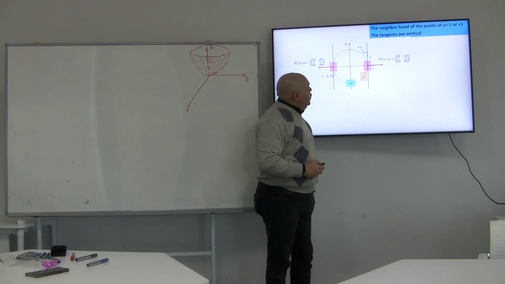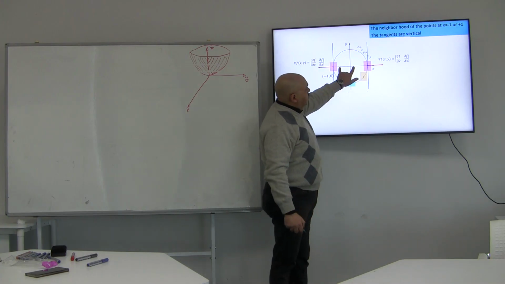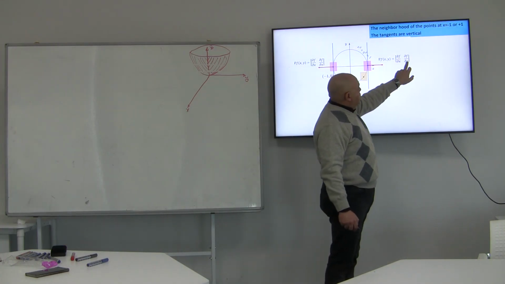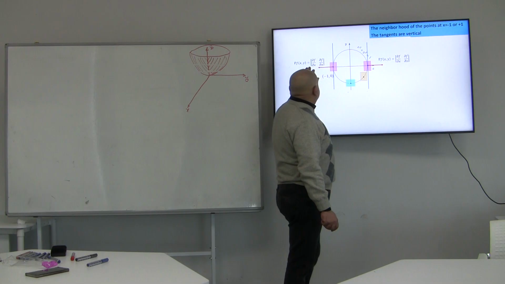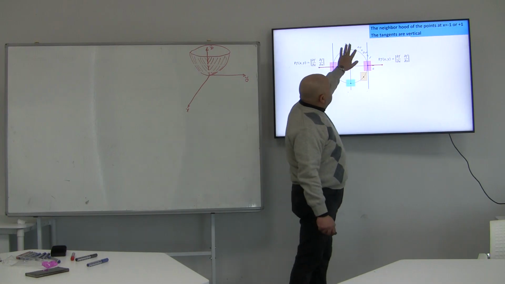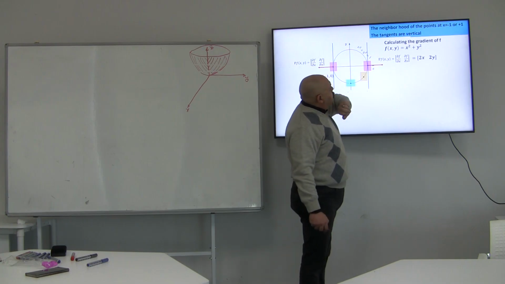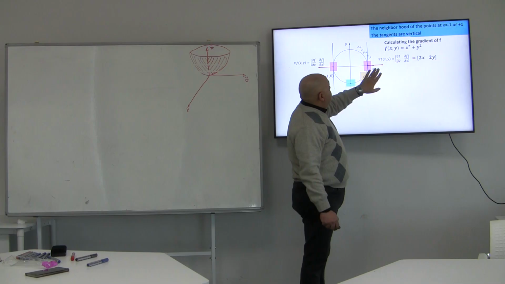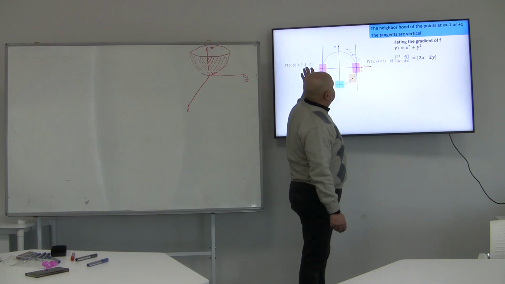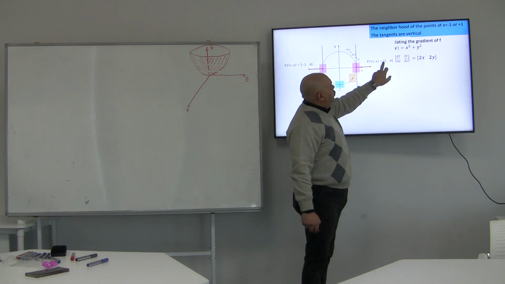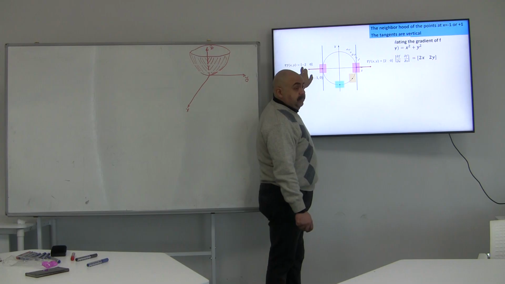If I try to get the gradient at these 2 points, which is going to be partial f partial x, partial f partial y, I'm sorry for here. This is also partial f partial x, partial f partial y. And of course, the equation is x squared plus y squared plus 1. So this is going to be 2x and 2y, and the same way for this one too. So making the substitution at 1 and 0 and negative 1 and 0 will give you 2 and 0 and negative 2 and 0.